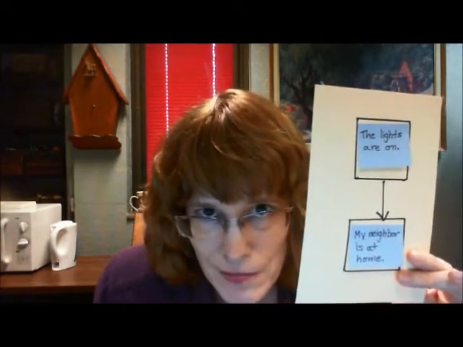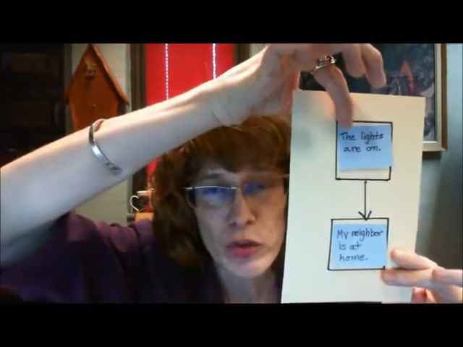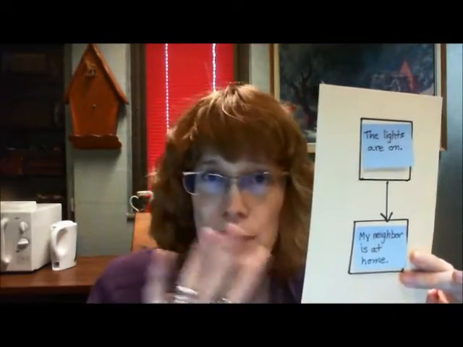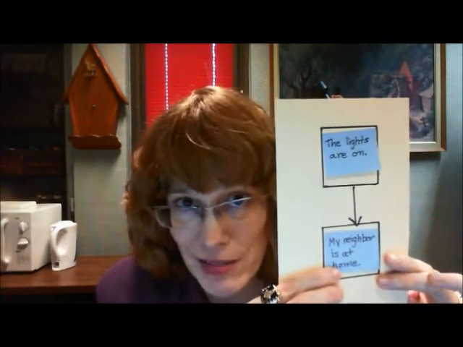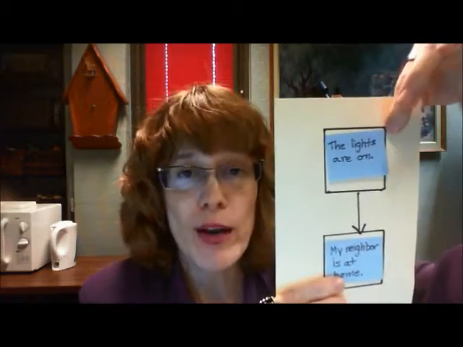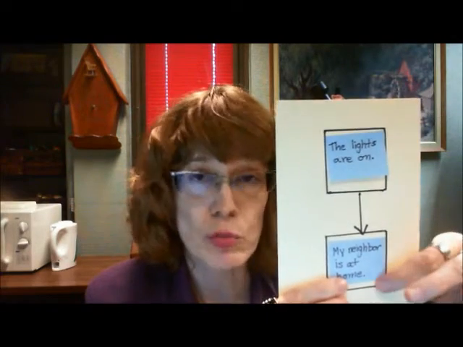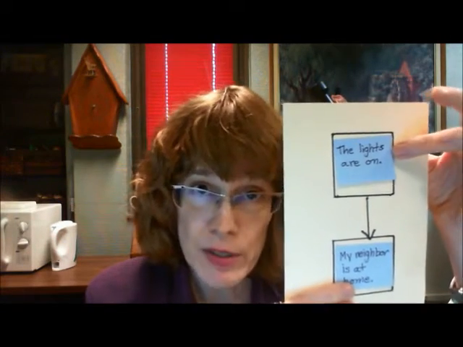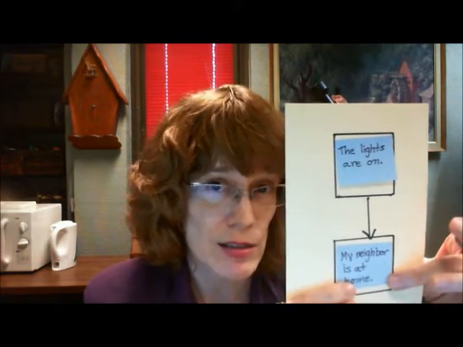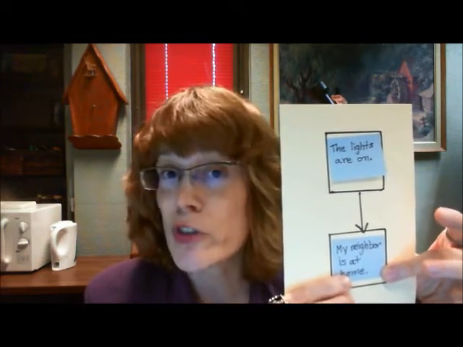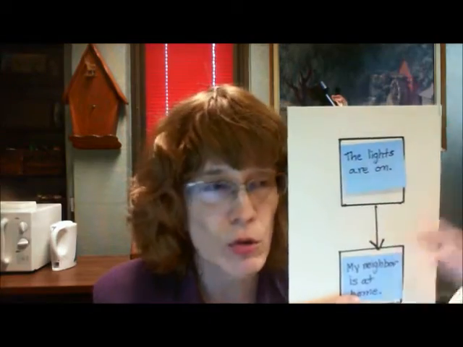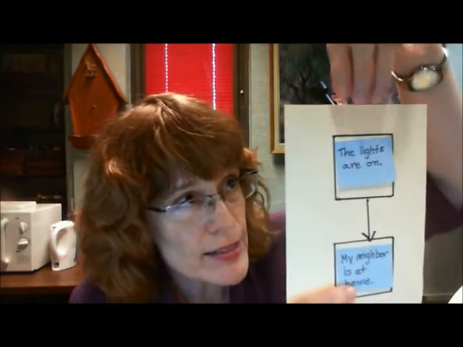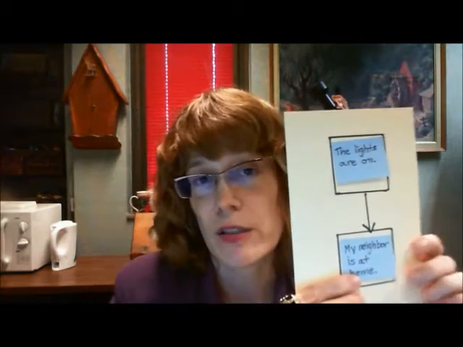Here's how you can criticize an inference. Imagine that this is true. Ask yourself, could this be false nonetheless? Or if someone happened to believe this, a rational person, would they be forced to believe this? So would acceptance of this make acceptance of this significantly more likely? If so, that's a strong inference, because that's what inferences are supposed to do. They're supposed to be like truth funnels or acceptability funnels that take truth and acceptability in the premises and reasons and have it go down there to the conclusion.